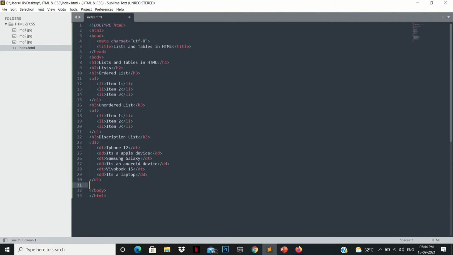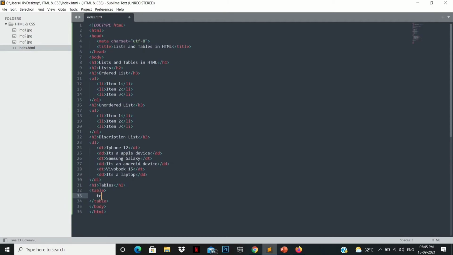After the list, let's create an h1 again for our tables. Okay, for table you have to write table. Inside the table, you want the headings and the rows and the columns in the table.